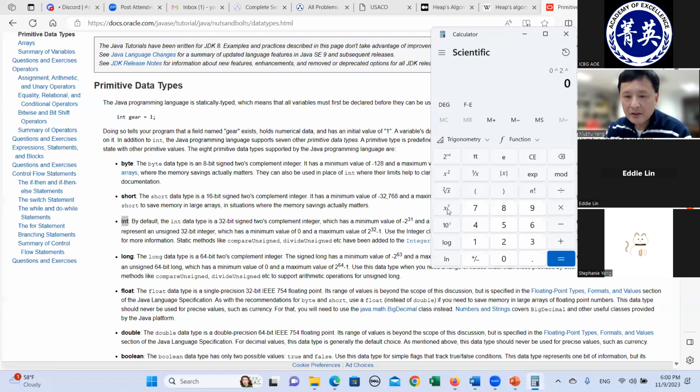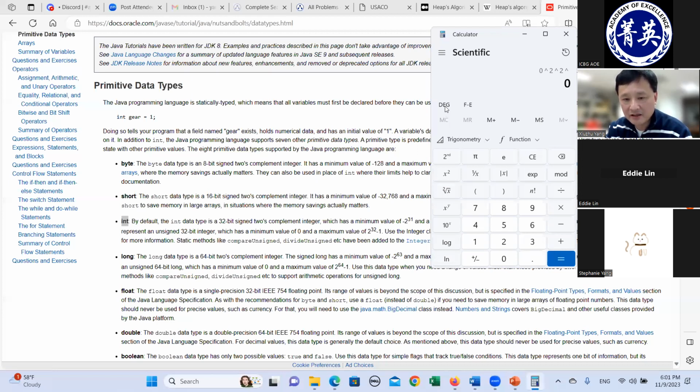Oh no, it's because you're starting with 0. So type 2 first, then X to the power of Y again, and then type 32. That's weird. Can you clear your calculator?